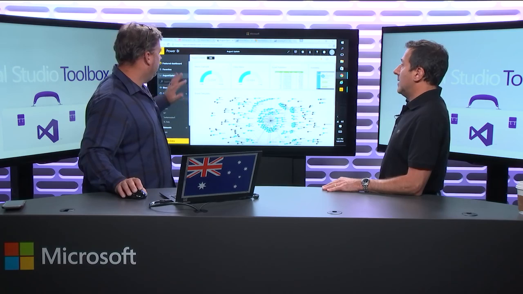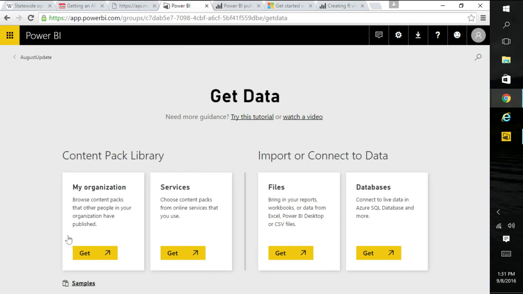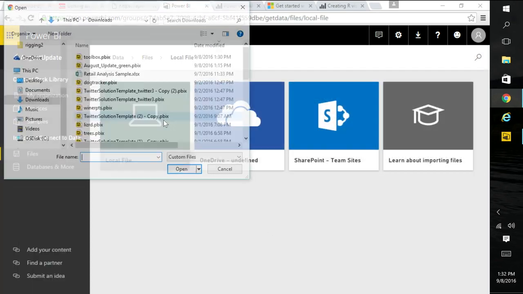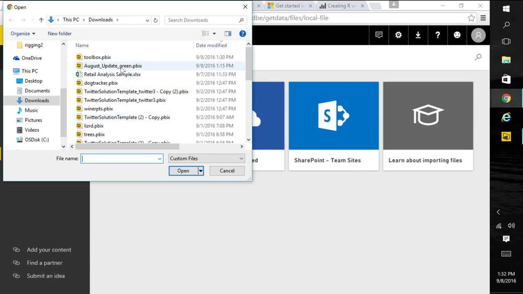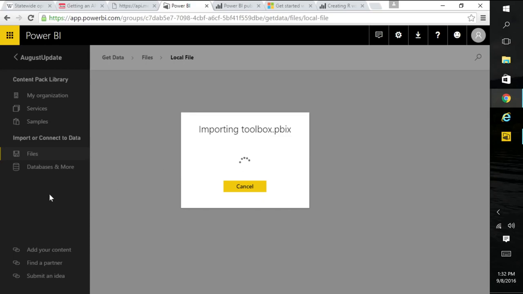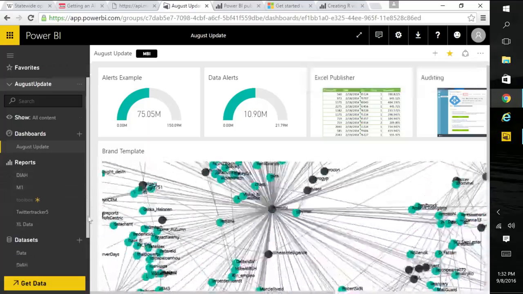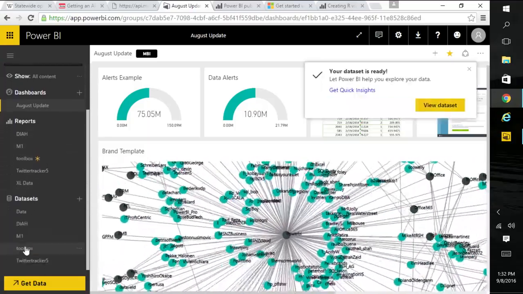So this is the webinar I did this morning on all kinds of the new cool features for the data scientists and whatnot. But what I did was I clicked down here in the bottom, you may not have seen it, it said get data, and it's asking me which data. In this case, I'm going to grab that file that we were just working on, and there it is. I didn't lose it this time. Nope. I like it when I don't lose files. And what this is going to do is, back underneath my August workspace, under data sets, you actually should see something called Toolbox, and there it is.